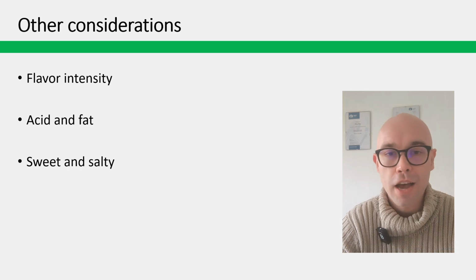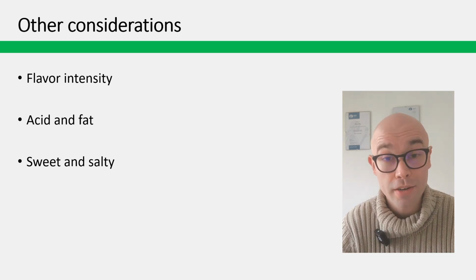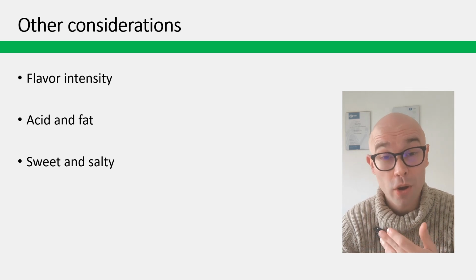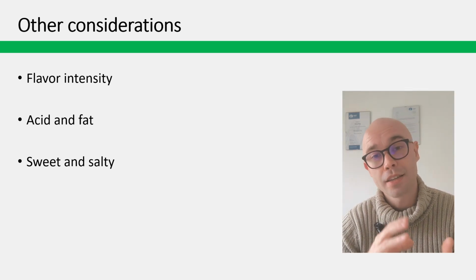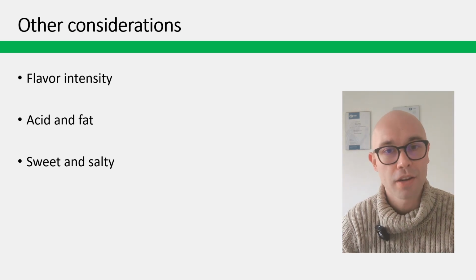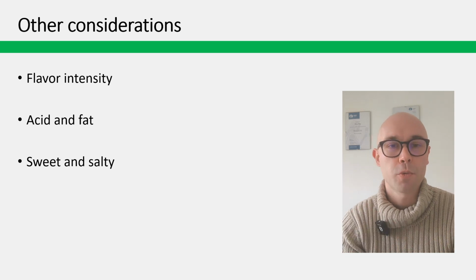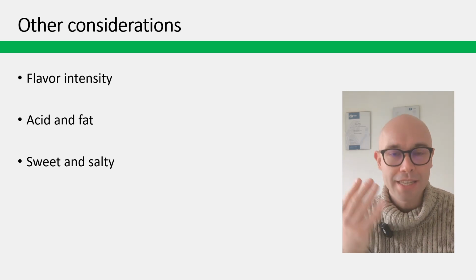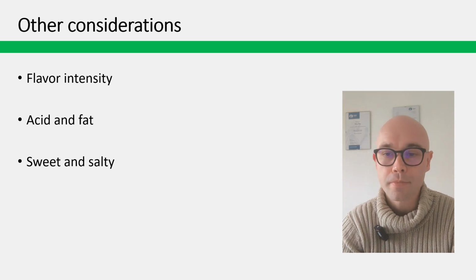I always mention this: in my country we have a dish that's called burak. It's a very oily, fatty dish, and we drink yogurt, which is like a sour milk drink. The sour milk drink is very acidic, and it goes very well with the fatty dish, because it's cleansing your palate, it's cutting through the fat of that dish.